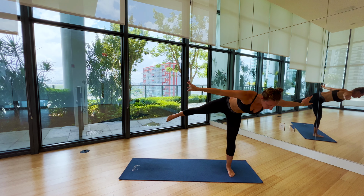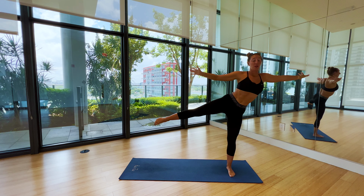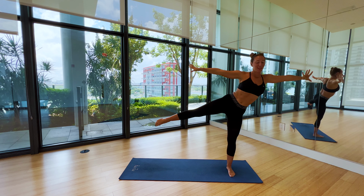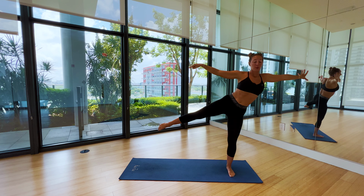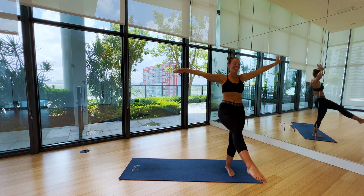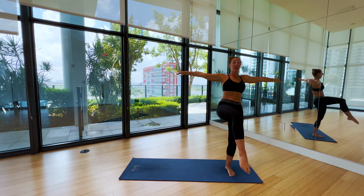Keep them. Good. Inhale, lifts the heart all the way. Leg is out to the side. Use that core. Feel it burn. Feel the burn. I love it. Take a breath in. On your breath out, leg comes in front of you, leg extension. Woo, it's okay. Yep, I'm just as wobbly as you. There it is. Bend the knee.